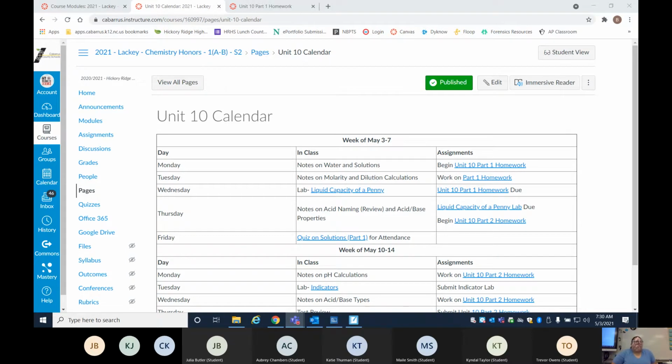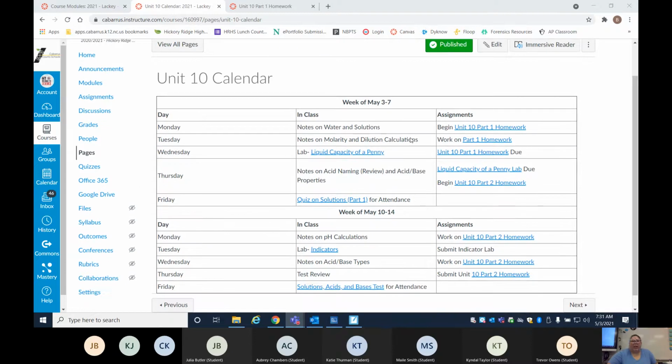Kind of looking at what's coming up. So we are starting our last unit of chemistry that we're going to get to this semester. We skipped Unit 9 and went to Unit 10, simply because this you would be able to use with more upper level science classes, whereas Unit 9 was a little bit more chemistry specific. So I do have the full calendar up to date. Miss Kincaid's guys, you guys have the lesson plan, but it's laid out the exact same.